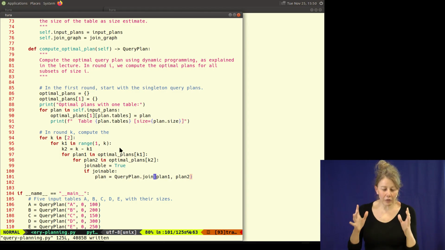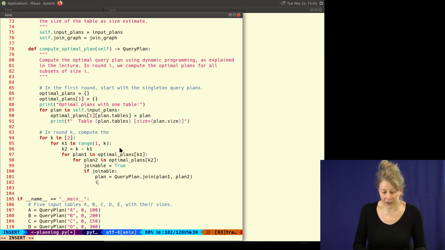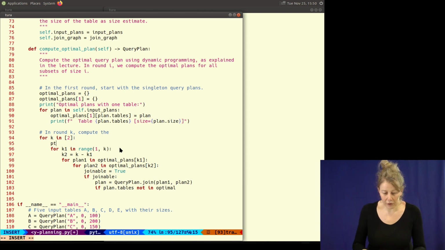And this is now for 2 tables. Now I have to make sure, maybe I already have other plans for this table. So if the plan tables are not in, the first thing I think I have to do here is start a new dictionary for this.